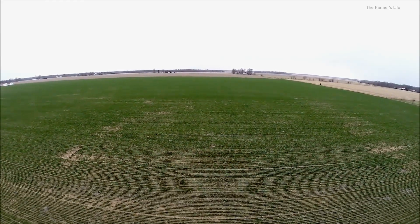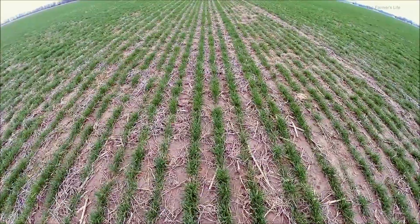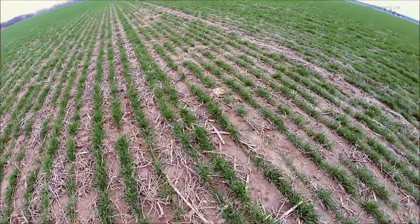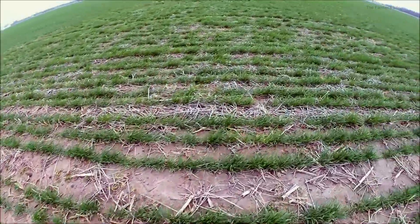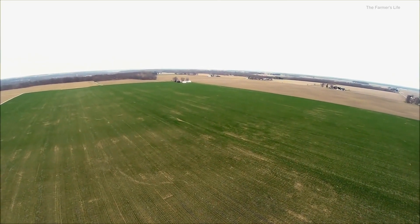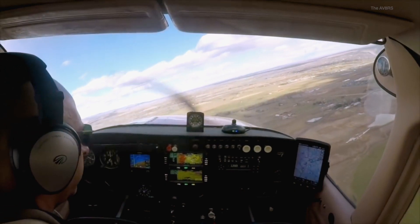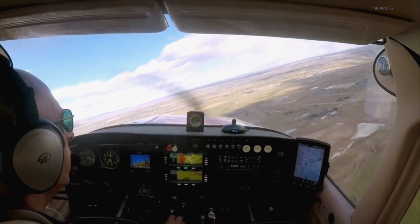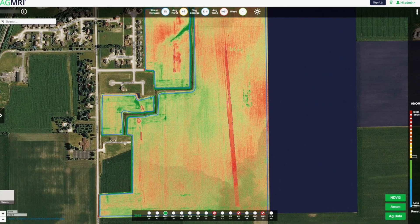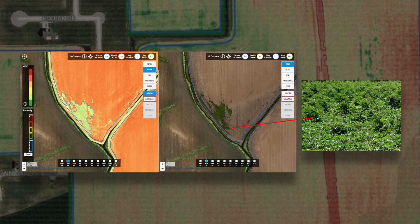Operating drones on large farms is not optimal because the drones have to go back and forth many times to collect all the images at the same time for uniform data analytics. In the Midwest, where farms stretch 150 miles, it's just too much — that's why we went to planes that can fly at a higher altitude and capture more imagery. We gave up on resolution to some extent by moving from drones to airplanes, but we are still at a much higher resolution than what satellites provide.